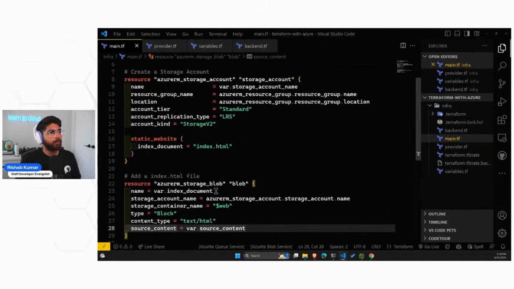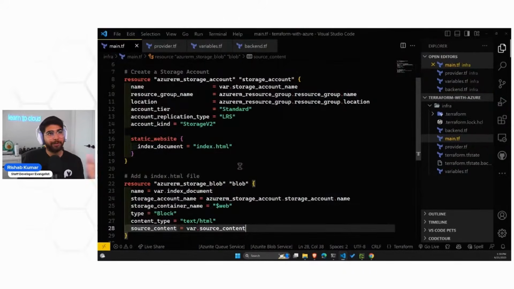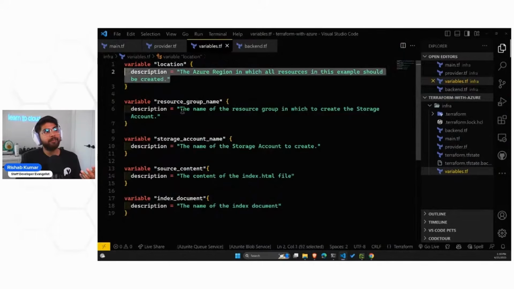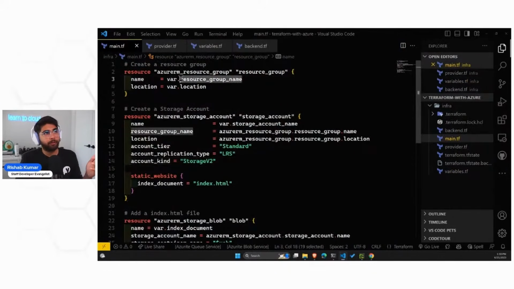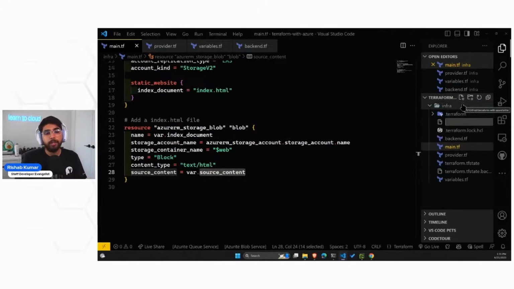And now, what is the next thing you think we will need to be able to deploy everything? It is assigning these variables values, right? Because here we just have the description and we didn't assign any default values. So we have to make sure we have a resource group name, we have a location, we have our source content variable defined. And how you can do that is by adding a tfvars file. So you can do that in the CLI too. There are arguments that will allow you to assign variable values, or you can specify a tfvars file. So let's do that.